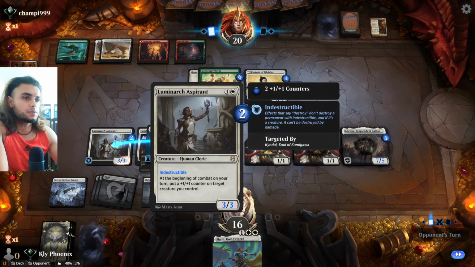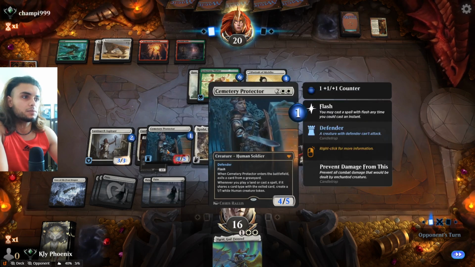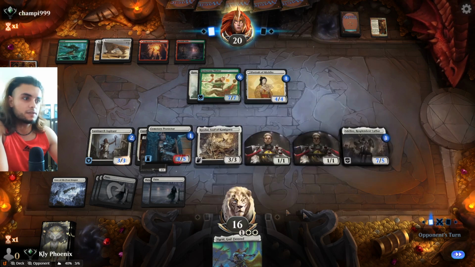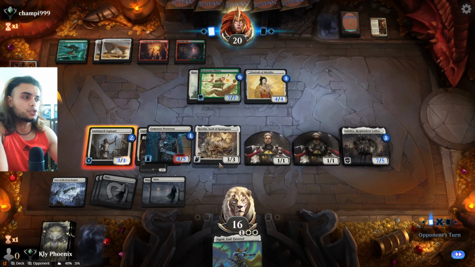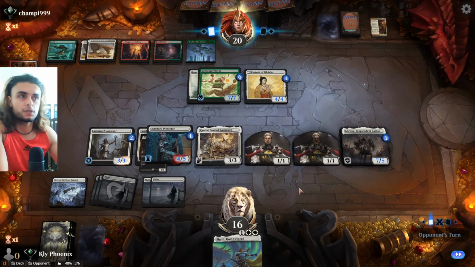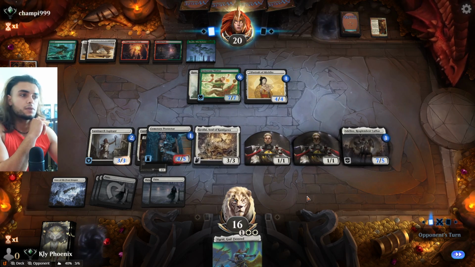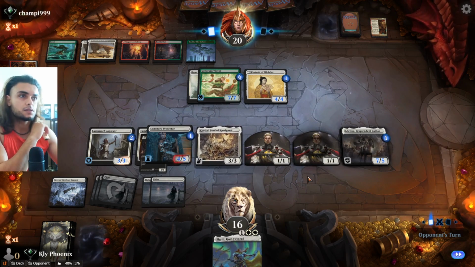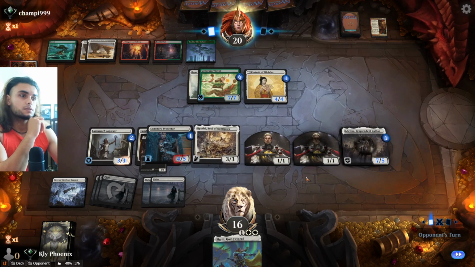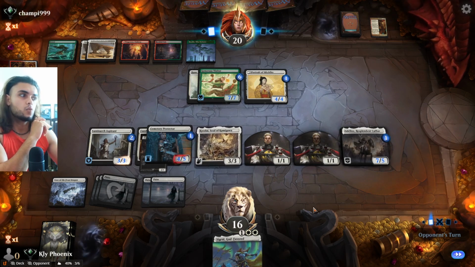So, Aspirant has indestructible. Adeline is big. Cemetery Protector, well, they have to deal with. So there's just so much for them to deal with, I think. I think they don't even have enough removal in the deck for something like that. We also have Sigrid, which they haven't seen yet. So the way I see it, no matter what they have in hand, we're still way ahead.